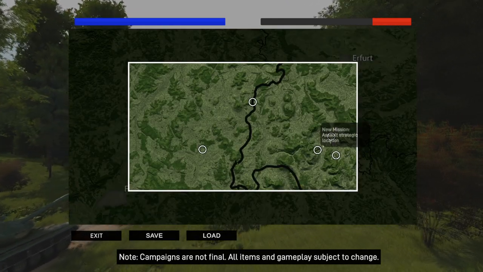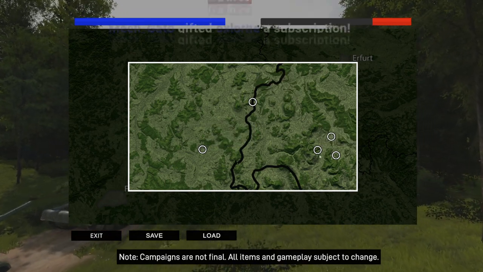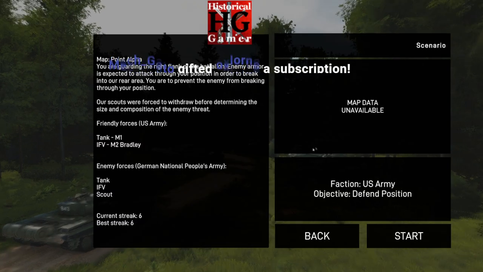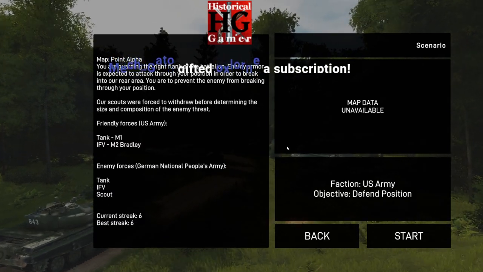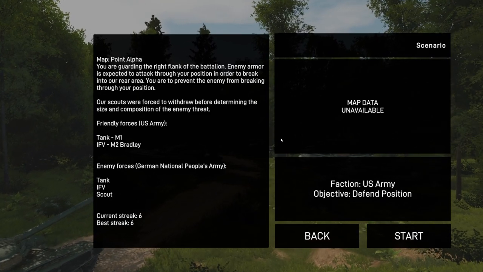So we've got defend position options, assault strategic locations, and defend position. I think we're going to do a defend position here. M1s and M2s versus tank, IFV, scout. Okay.